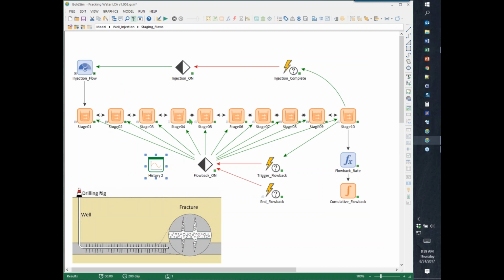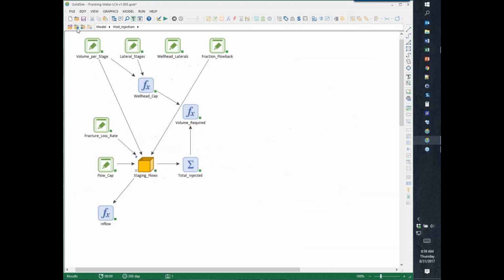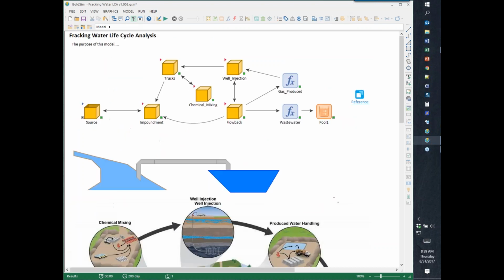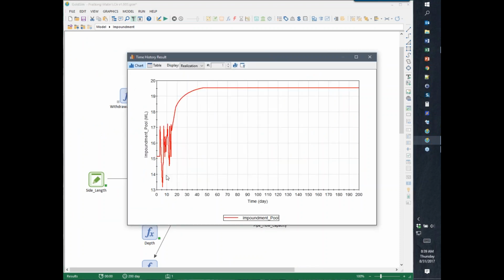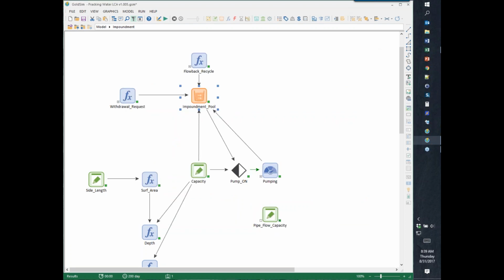Okay, so I would say this is probably the most complicated part of the whole model. The rest of this whole model is just really managing the flows as they go from one place to the other. But I did have some controls in the impoundment, and so let me go there. On the impoundment side, we have this pool with some water in it, and I'm going to reduce the runtime back down to 20 days, just so we can see this a little bit better, what's going on.